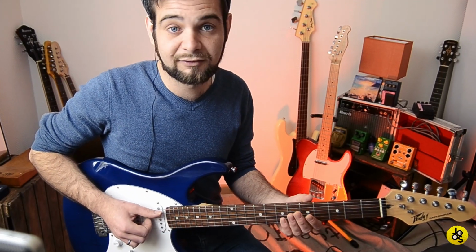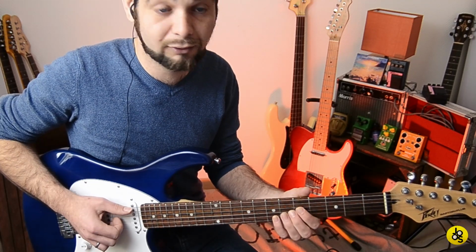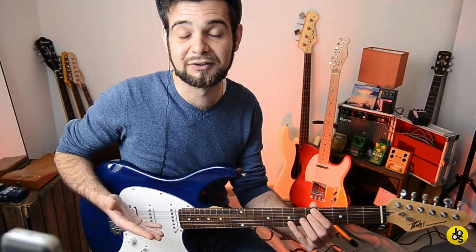But you can either use the A string as your root, if you prefer, or you can use your fingers like this. It doesn't matter. What matters is you feel comfortable playing it.